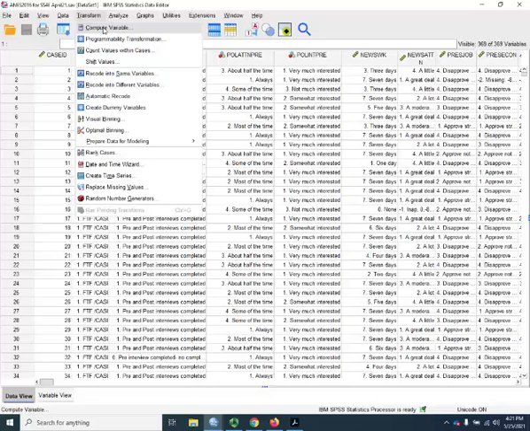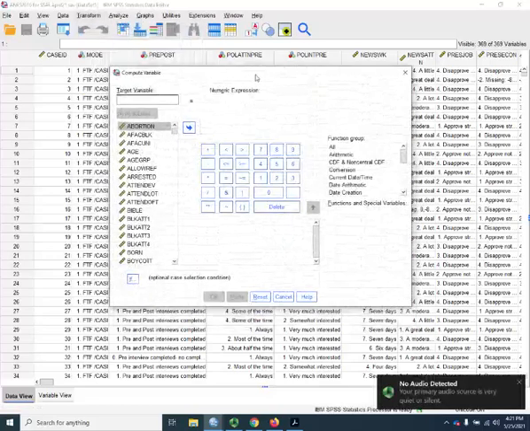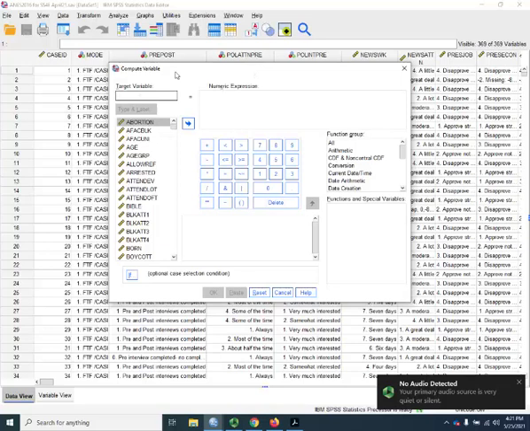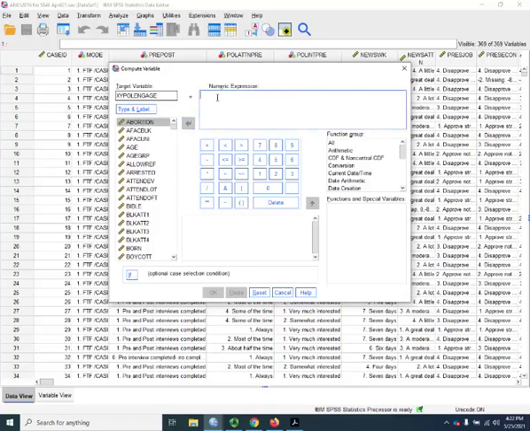So we're going to go into here. And here we tell it the name of our new variable, and in this case it's going to be xy pol engage. We're going to do an index of political engagement, xy pol engage. So that's the name of our new variable. Then there's this little equal sign, and then over in the numeric expression box is where we tell it what original variables we're going to add together.